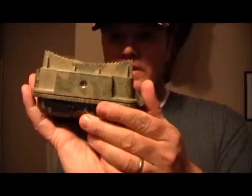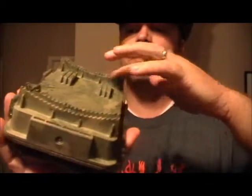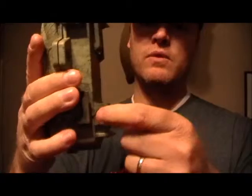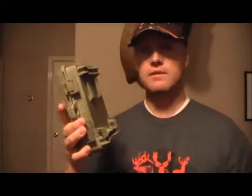On the back, it's got some teeth on it. I don't know if you can see that, but it's got teeth that will actually dig into a tree a little bit, so it'll help hold it in. Then your straps go through these holes here. It also has a hole here for the lock for your Python cable, stuff like that.